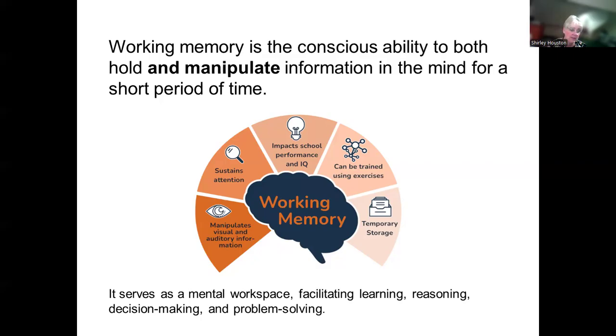Working memory is where all our mental processing and real-time thinking takes place, where we combine incoming information from the environment with retrieved information from our long-term memory. It serves as a mental workspace, facilitating learning, reasoning, decision-making, and problem-solving. It enables us to reorganise thoughts or materials and focus our attention. It's particularly important when a task is novel or complex.